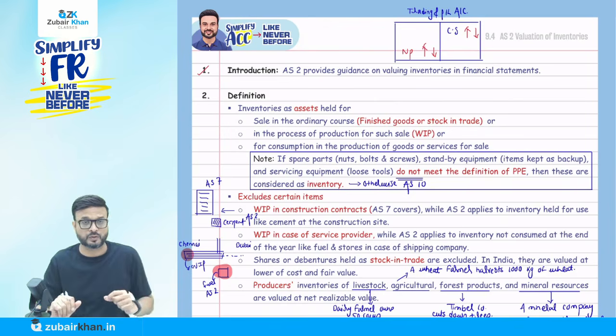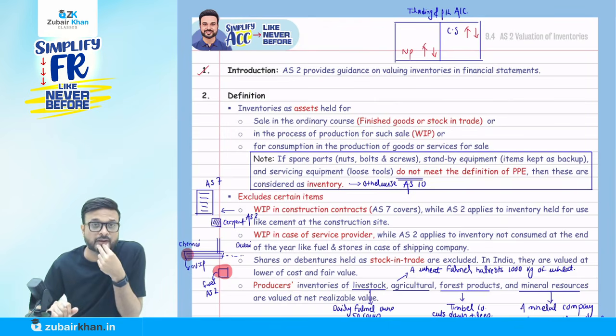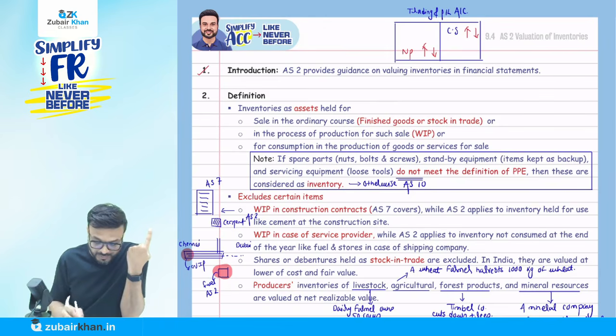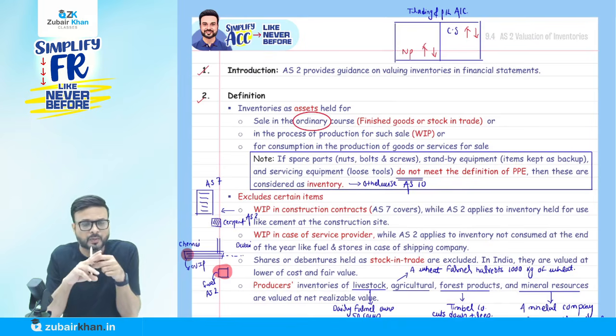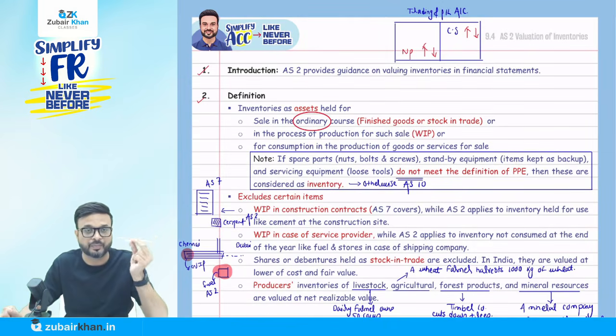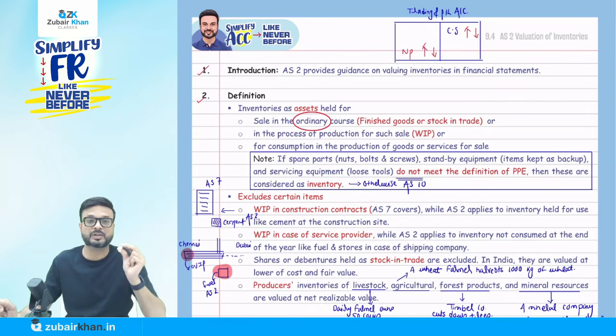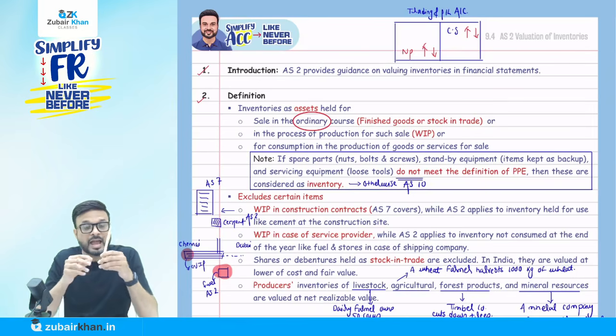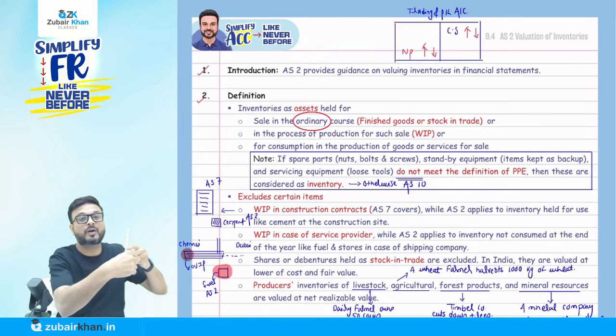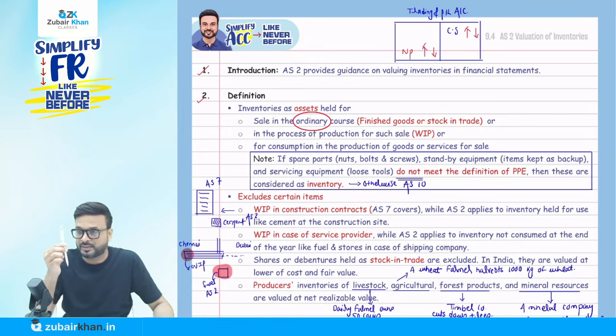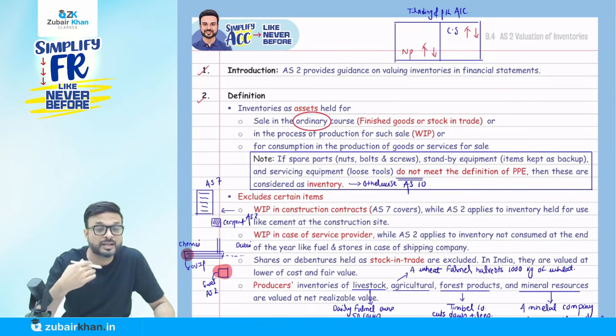Now, what do you mean by closing stock? It is important to understand what we mean by closing stock. So they define inventories as assets held for, now understand this point, assets which are held for sale in the ordinary course of business. Okay, so I'm using this pencil. Is it inventory for me? No, because this is an asset I hold, but not for sale in the ordinary course of business. I use this pencil, but I hold it not to sell in the ordinary course of business. This is not my nature of business.